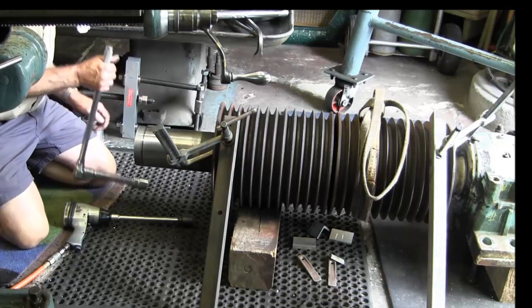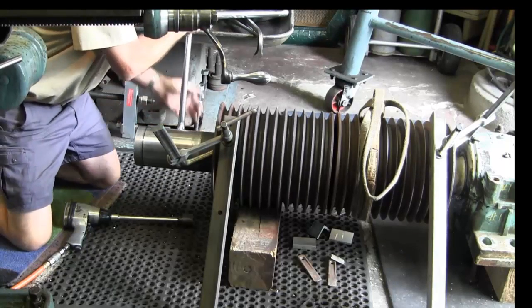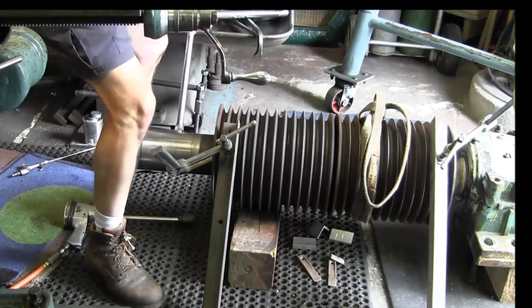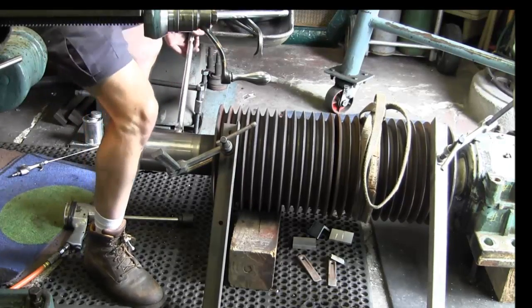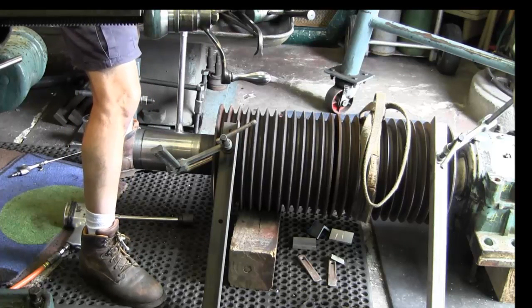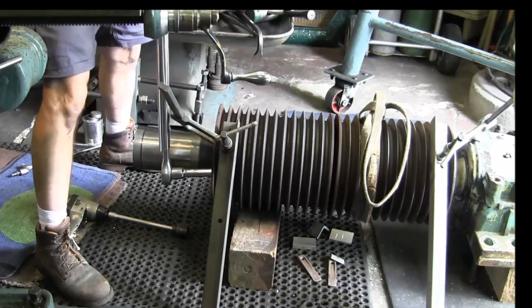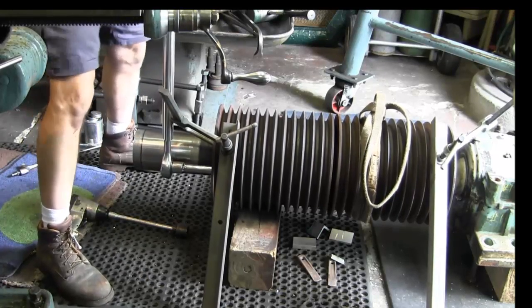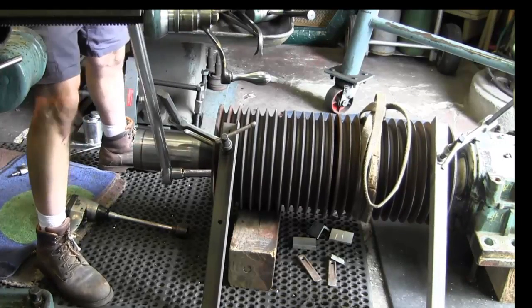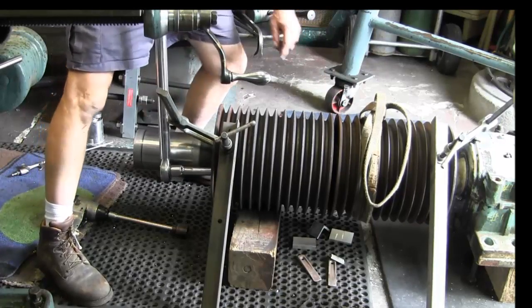So I just wanted to make sure that I wasn't going to screw those threads into the housing itself. Still takes a breaker bar or a cheater pipe. Alright, she's coming loose now. I can see I can put almost my finger in there now.